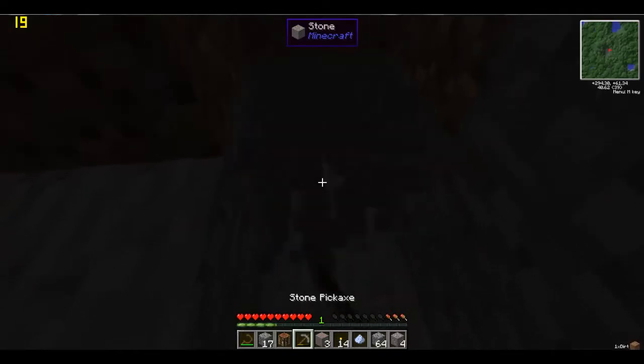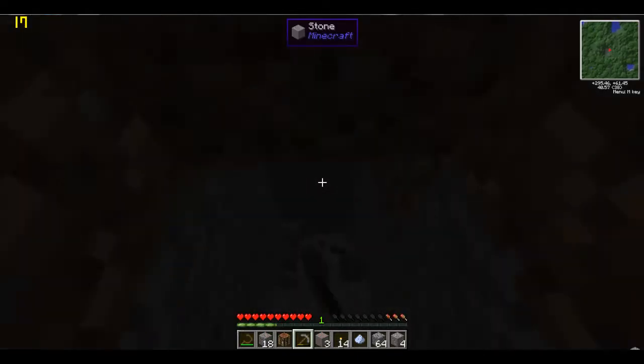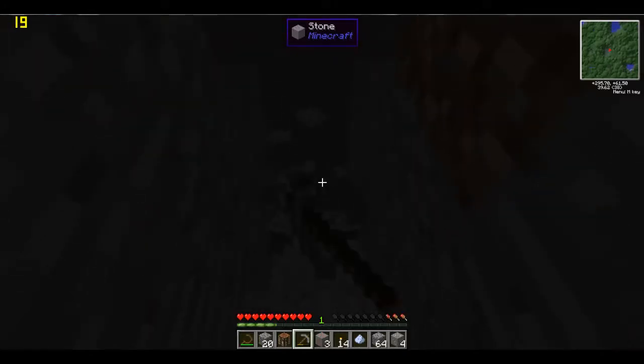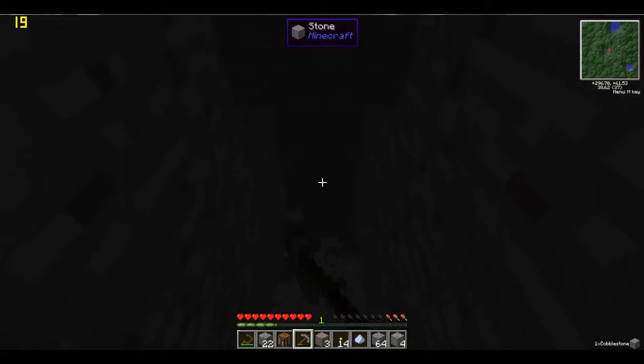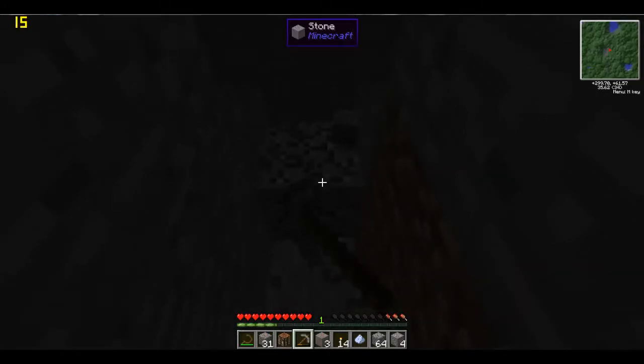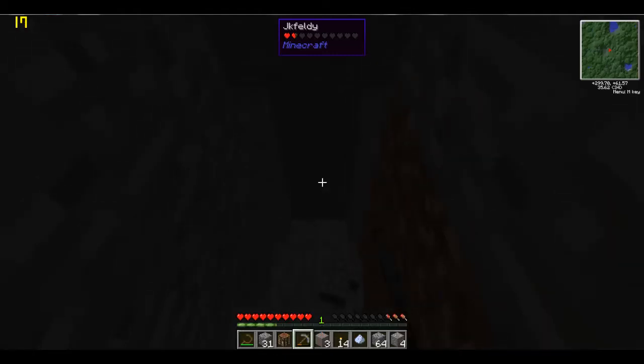I found dirt, that can only mean one thing. I actually do not know what that thing is. We can build our house out of cobble, right? You're fine with that. Sure, just build it out of cobble. Go against everything Minecraft has ever taught us. What, you want to build it out of wood that we don't have? We're surrounded by a jungle, buddy.